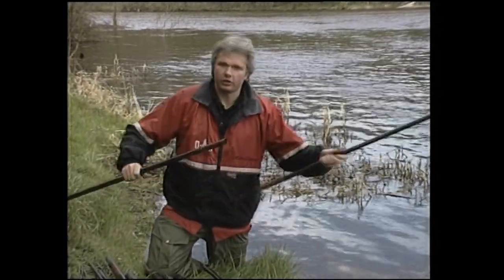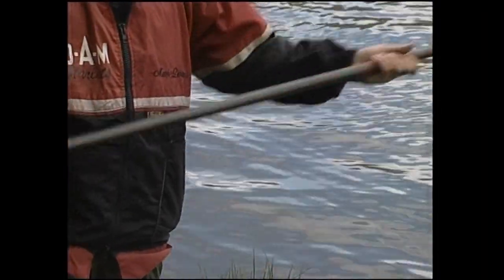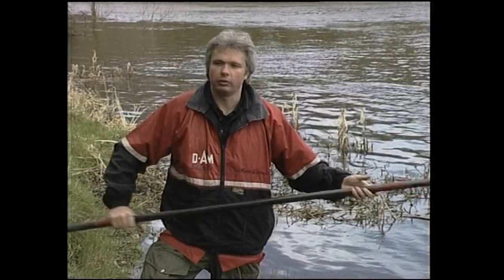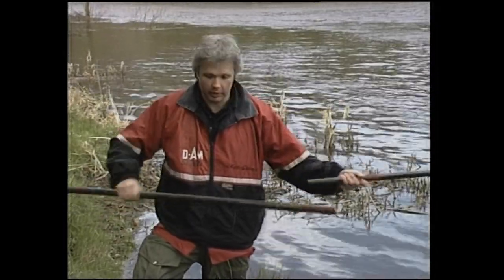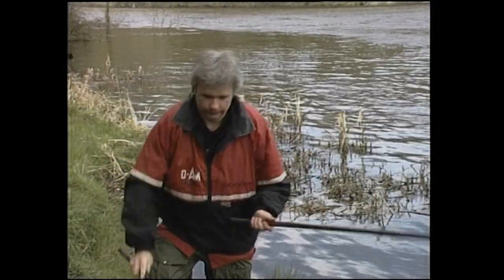Take apart is quite simple. Your pole comes in 7 or 8 different bits. They all fit together like so. So building up your pole, 8, 9, 10, 11, up to 14, 15 metres if need be. Today we'll be concentrating probably up to about 10 metres in length.